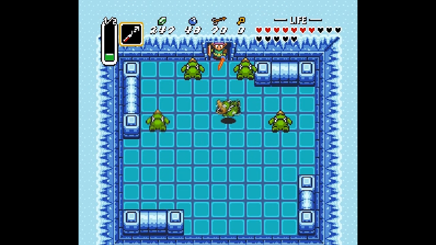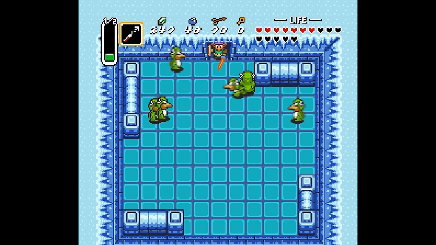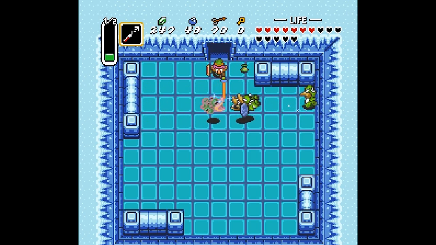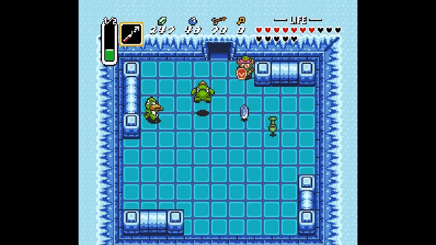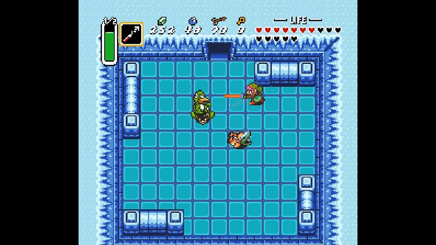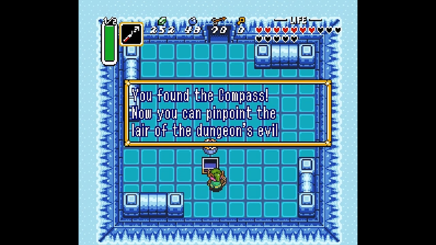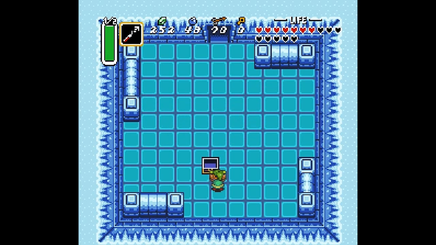Oh god, the penguins! I totally forgot this dungeon was the penguin one. If you don't have the tempered sword, you're gonna be kind of screwed because these guys have a lot of health and they do a ton of damage. But I think that the fire rod will kill them outright, just like most enemies, really. But anyway, this should be the compass. Yes. Wow. I didn't even look that up.